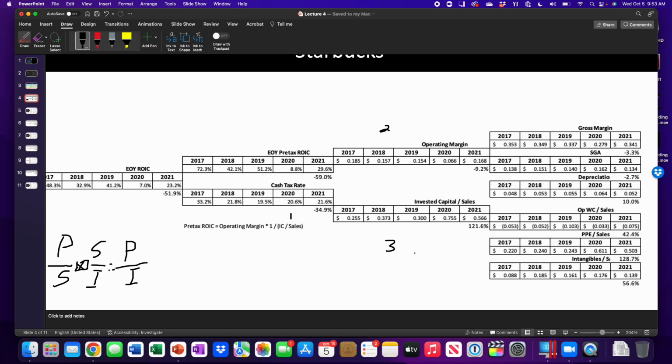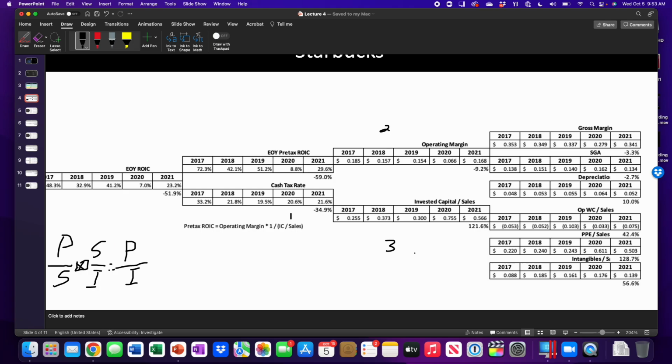All right? So either they're charging less for their coffee relative to the cost of the product, right? So it means that either their price went down and the cost didn't change, and I've been to a Starbucks recently, I don't think that's the case, or the cost of coffee went up relative to their price, right? I think that's probably the more likely thing. But the point is, they're getting slightly less markup on their merchandise, okay?